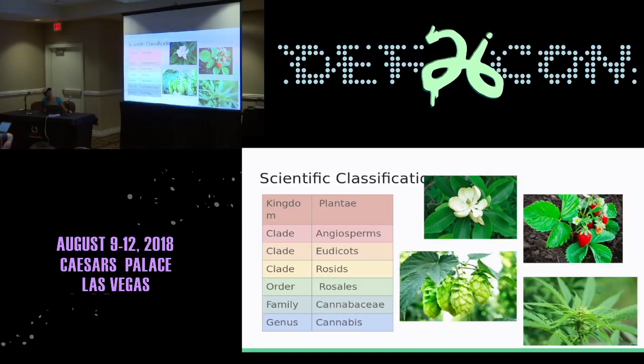What else about cannabis? It's in the angiosperm phylum, which is the seed-producing phylum of plants. So this is fruiting seeds. It's in Rosales. Other famous members of the Rosales order include strawberries, blackberries, raspberries, apples, pears. So these are all fruiting plants. Cannabis is one of those. It's in the Cannabaceae family, and fun fact, there is another famous member of the Cannabaceae family, and that is hops.